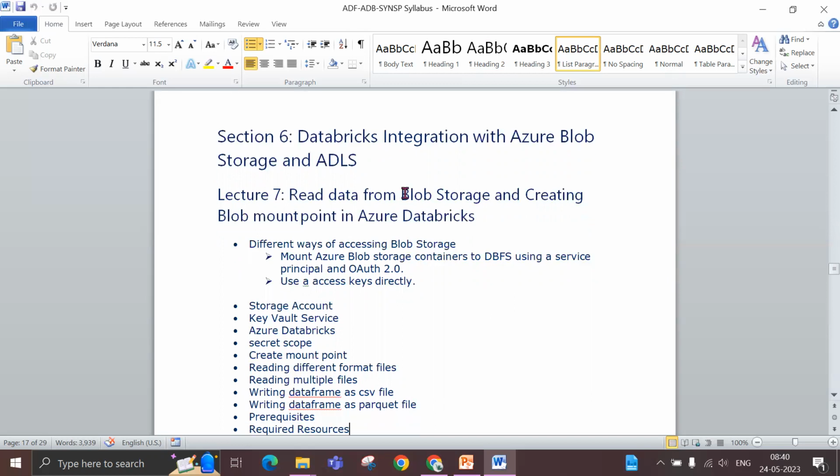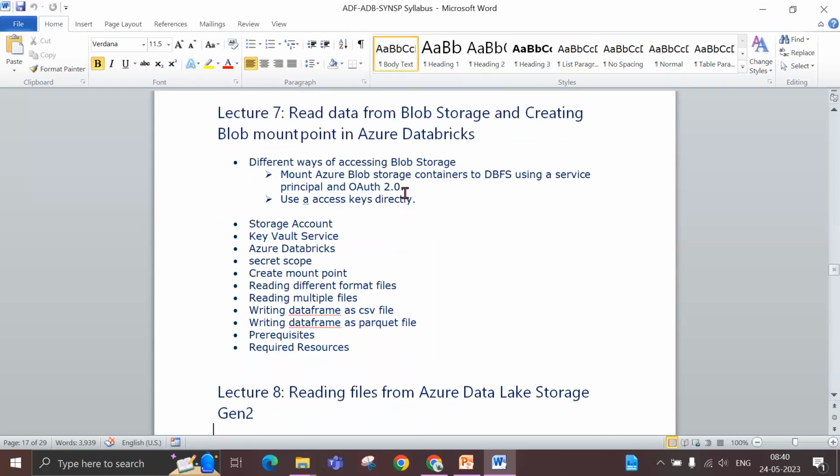And then some of the services we already know, storage account we know, key vault service we discussed already. Okay. And some of them we are going to deep dive into as part of this session. For example, reading from different format files, multiple files, and also writing to a data frame. Right? What is a data frame? This is again a new word, right?